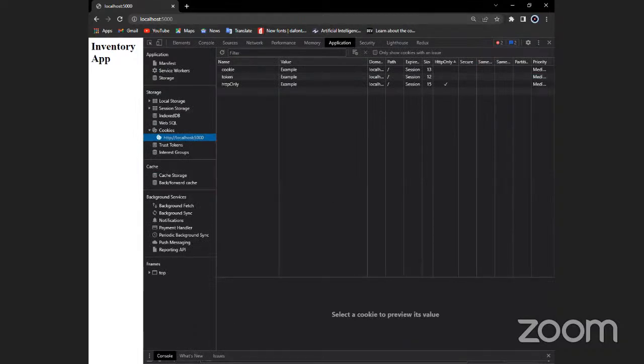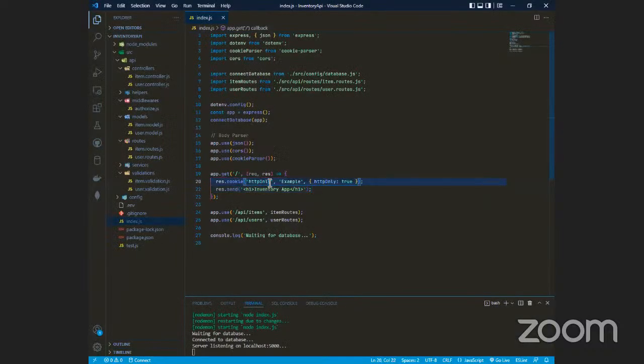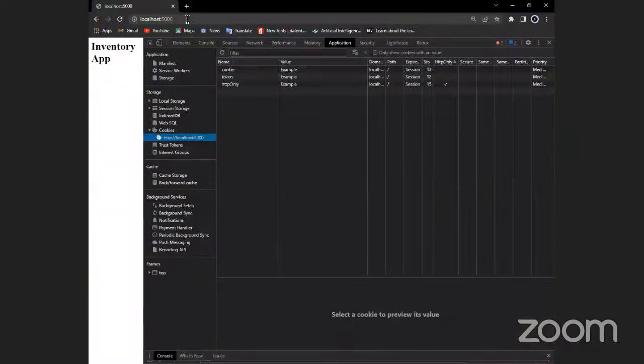So let me add another one so you get a hang of the picture. Let me call this one another HTTP only. Once this refreshes, let me refresh this page. As you can see, these two have this tick.